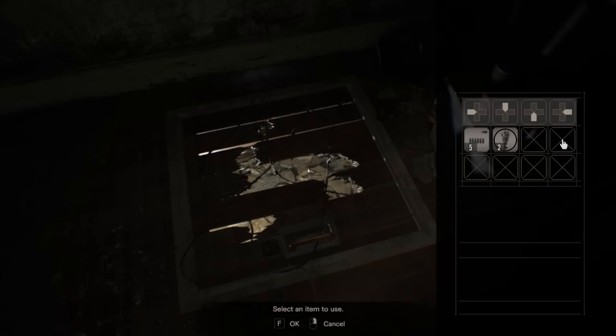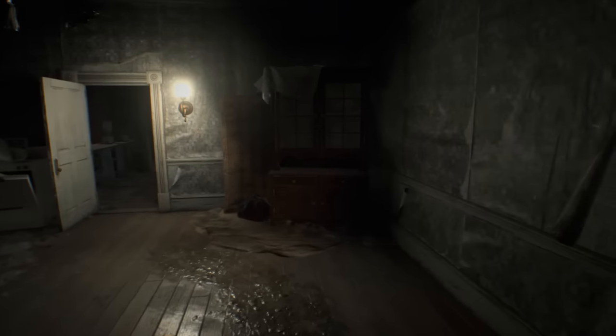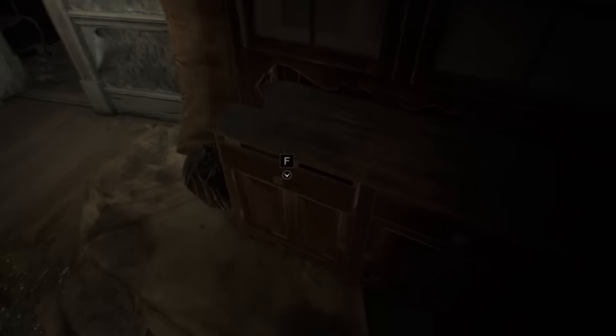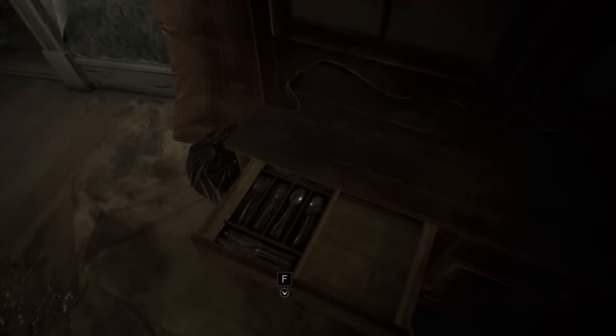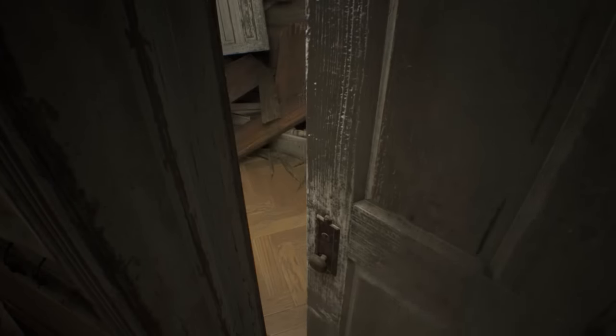What's this? Oh, can I go under there? I guess I could if I... What is it? Does it need a key? Do I need to unlock that? I suppose so. Yeah, it's locked. Shit. Okay. I'll come back later. Can we open... Oh, okay. We can open this. Anything? Ah, just cutlery. Shit. Okay, alright. This way?